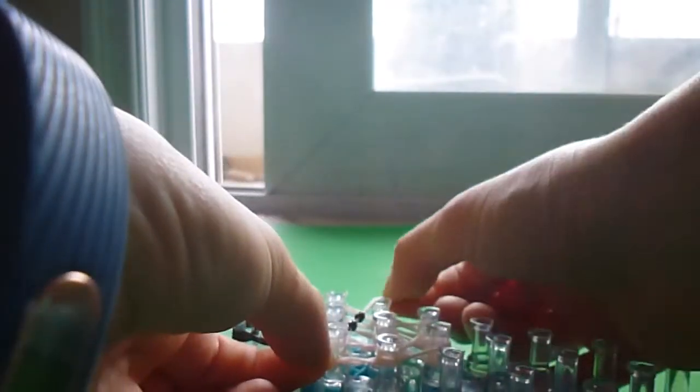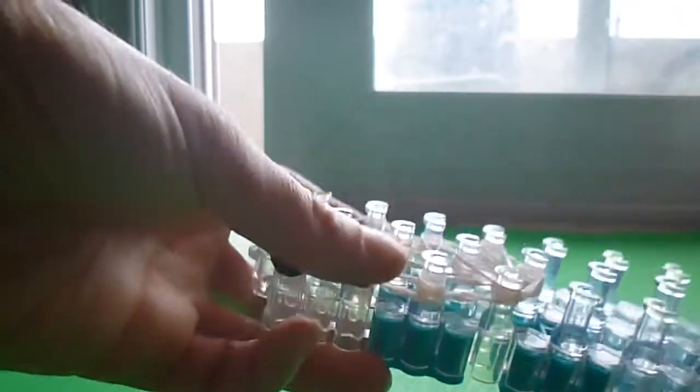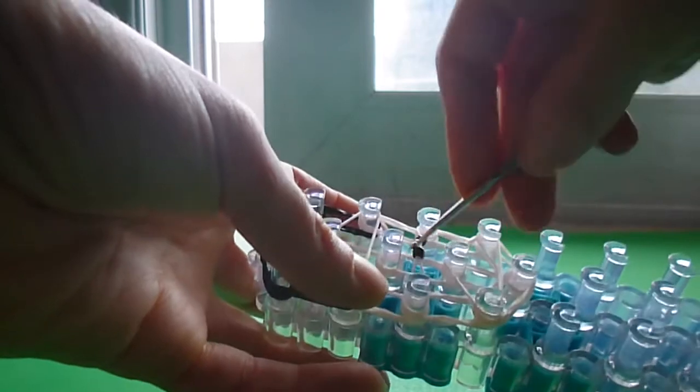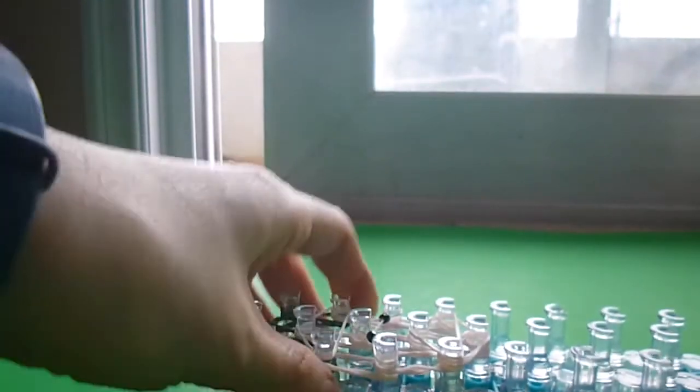this single skin tone band that they are on and pull that onto the third peg, just down on either side. Get your hook in between, get inside the band, and pull that over the third center peg.